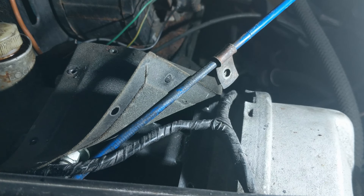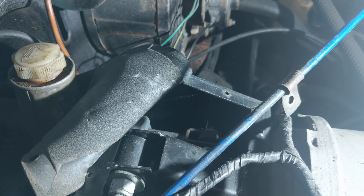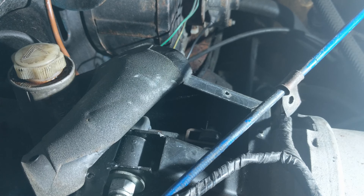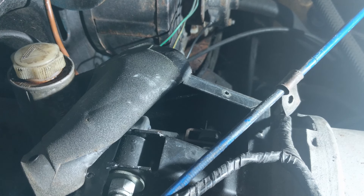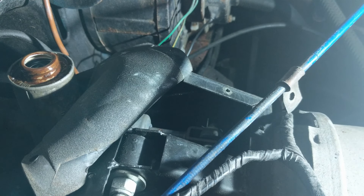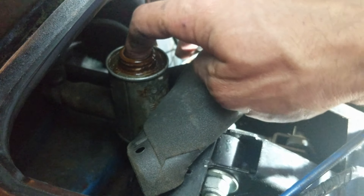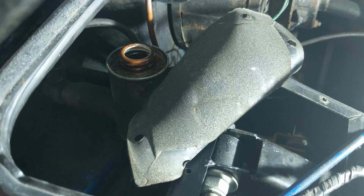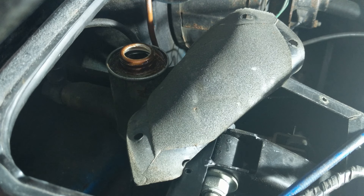I know that I was getting something through it before, so I don't understand why I'm not now. We're just going to make sure that I haven't dislodged anything by checking that the pivot is moving. I pushed that in four times, so when I see the video I should see it moving a few times. And that worked. What I'm hoping to see here is the oil — I'm going to try again and see if I can see some bubbles, which would indicate something's going on in there.